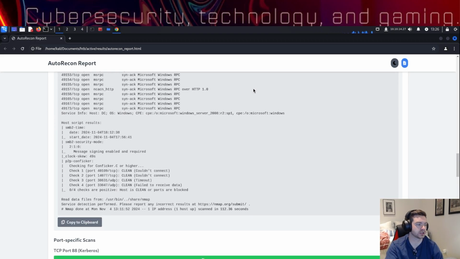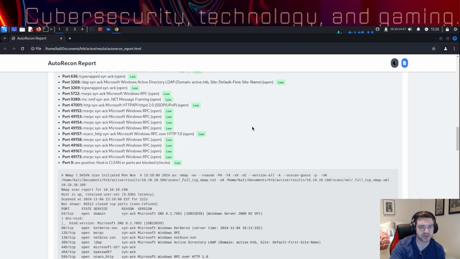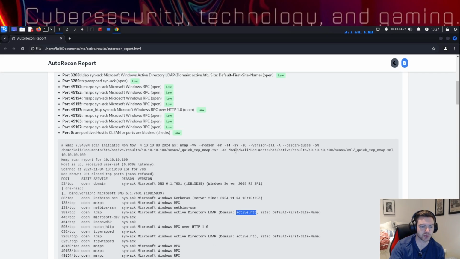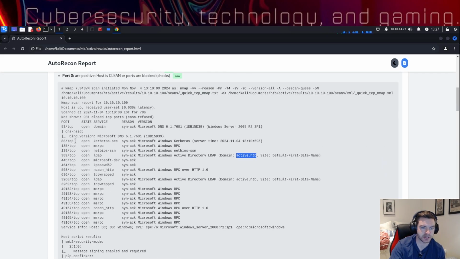Let's talk through what to look for on some of these Windows HackTheBox machines. If we look at the open ports, you can see that this is probably a domain controller. We've got Kerberos on there. We've got SMB, so 445 and 139 here.